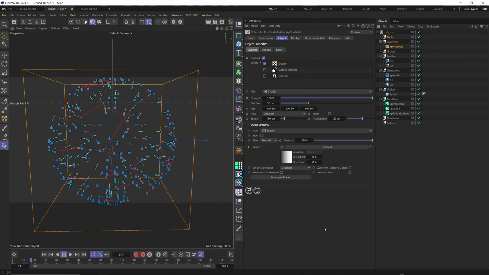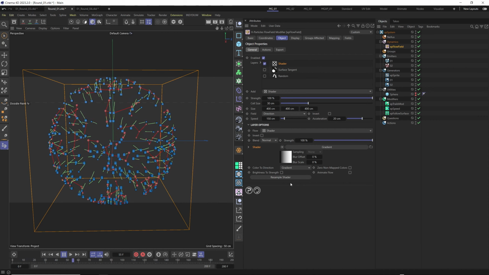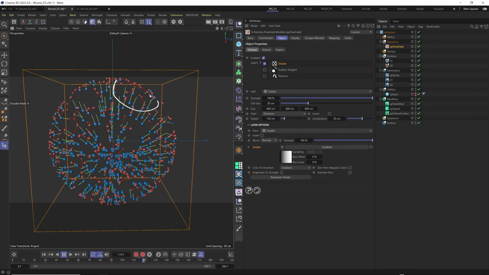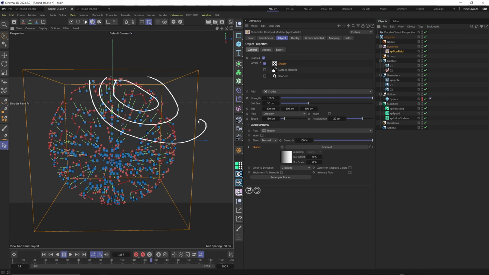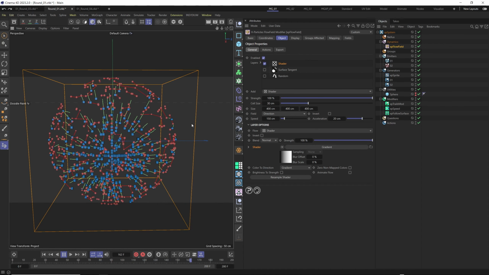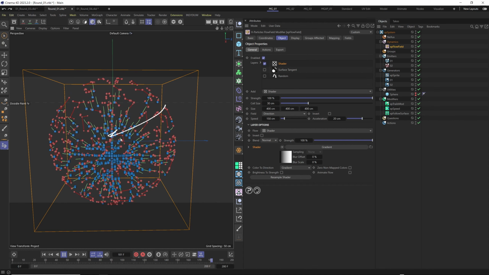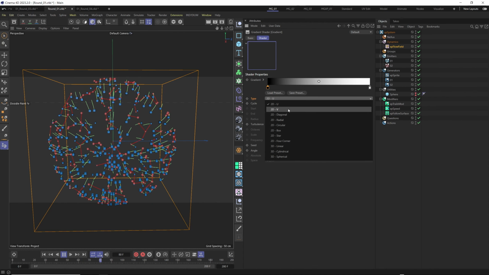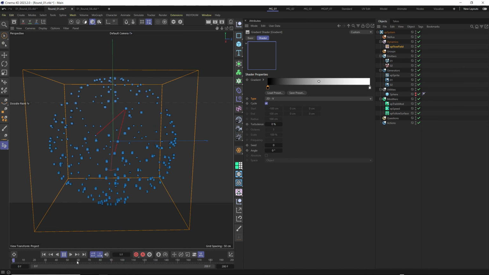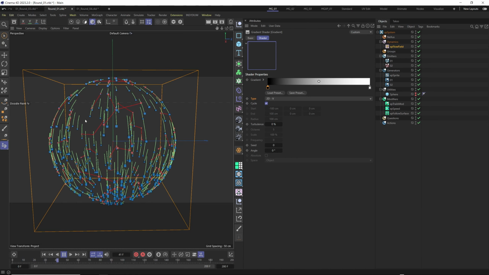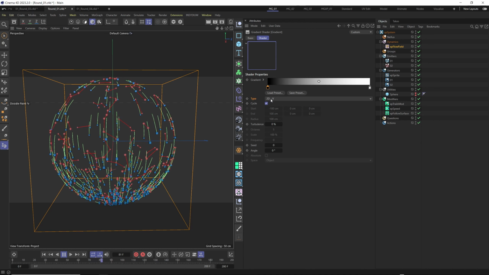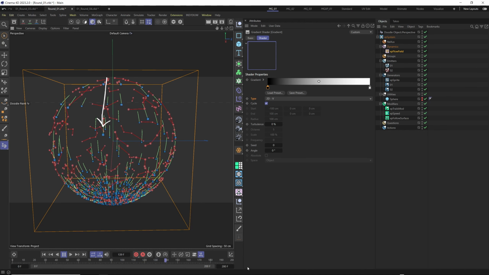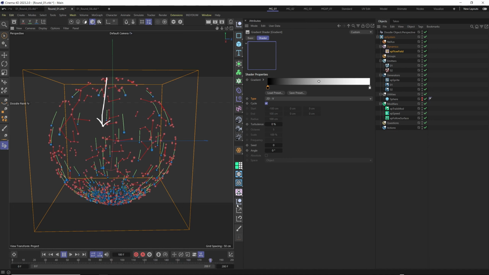And now let's play and see the particles direction changed from this rotating to totally move from the side to the center. You can, for example, change it to 2V, and all of the particles suddenly, we just change the type, move from top to the bottom. And this can also be a client wish.